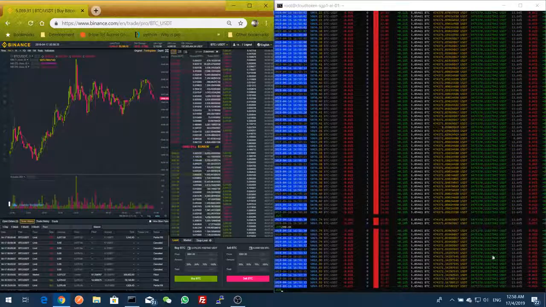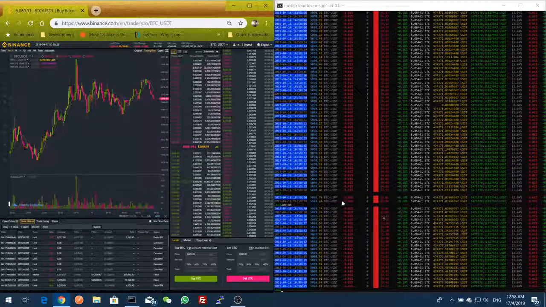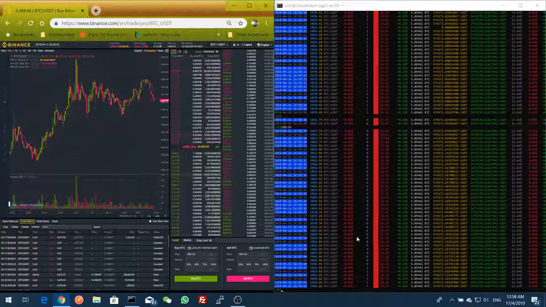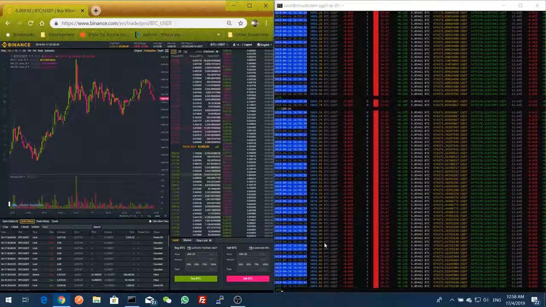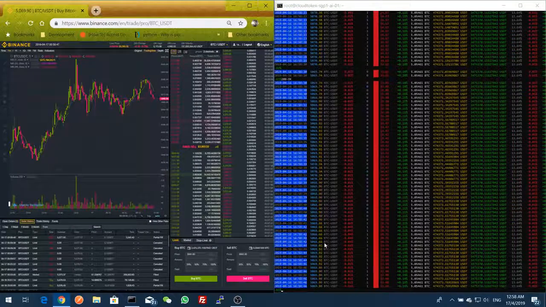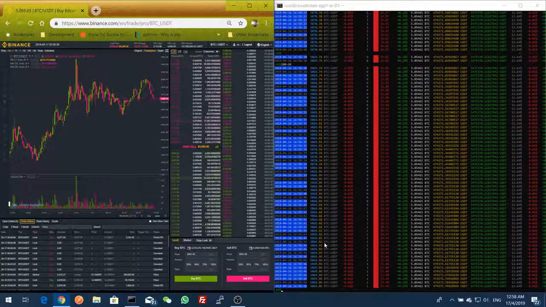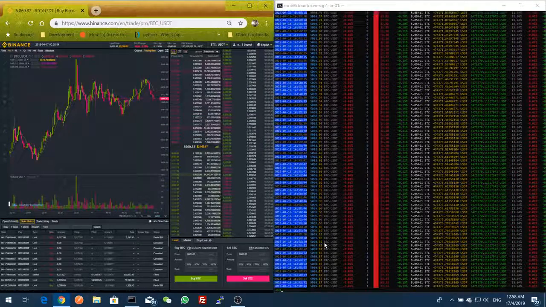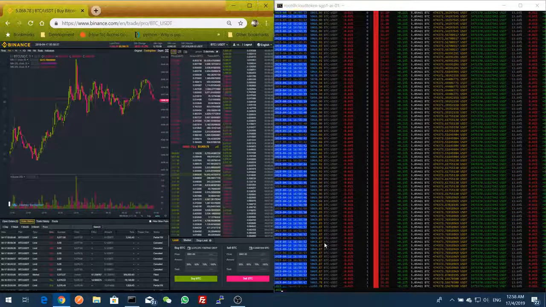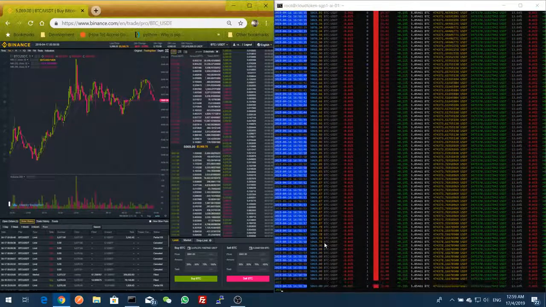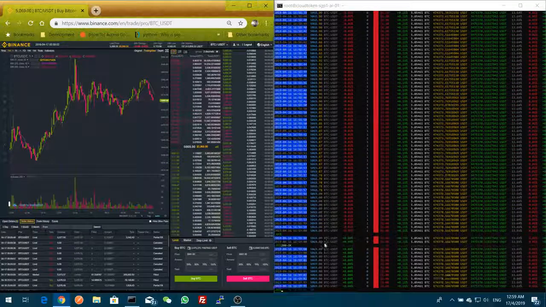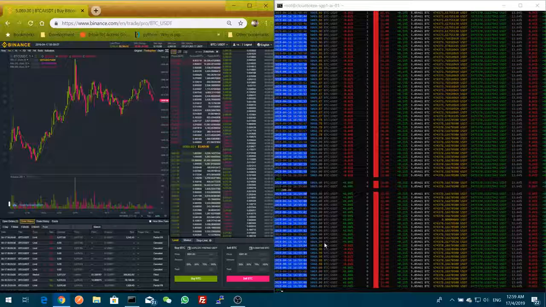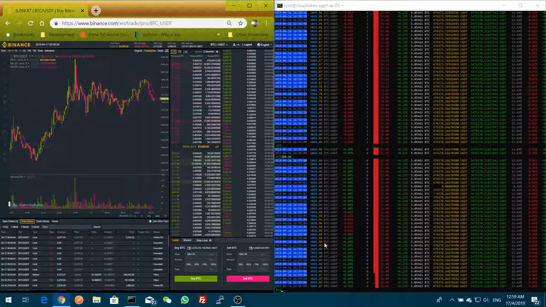The reason we are able to do this is because we're using the API keys from Binance. But you must know that the Binance API keys we have are not the premium or VIP version, because that's only reserved for Binance's own market makers. So what we need to do is have multiple accounts in Binance itself to speed up the API calls and count, and also to have multiple pairs to do it.